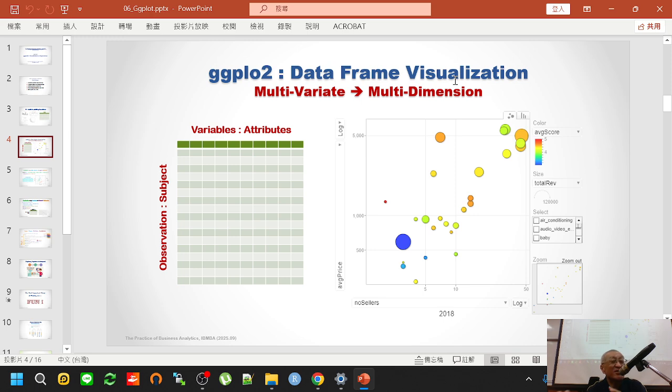Okay, this is kind of abstract. Let's go to the data and do it by example, and then we will get back to the slides to tell you the principles of how to use ggplot to make these beautiful, business impactful, business meaningful graphs. Okay, that's what we want to do today. Any question so far?